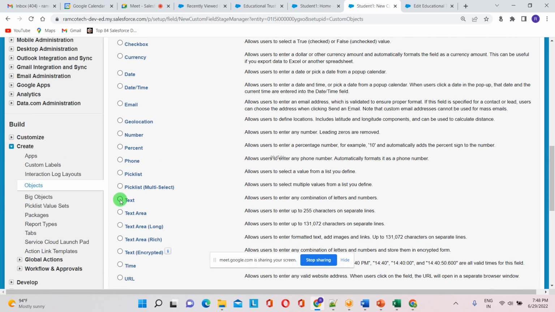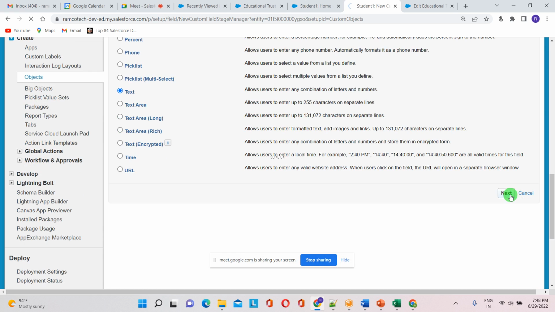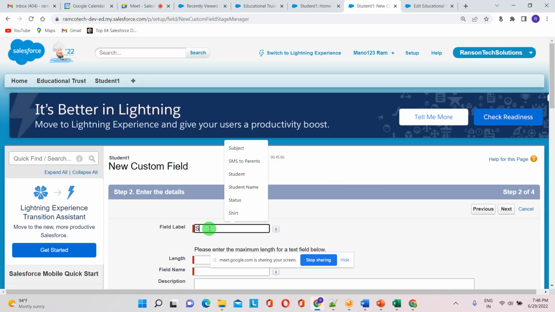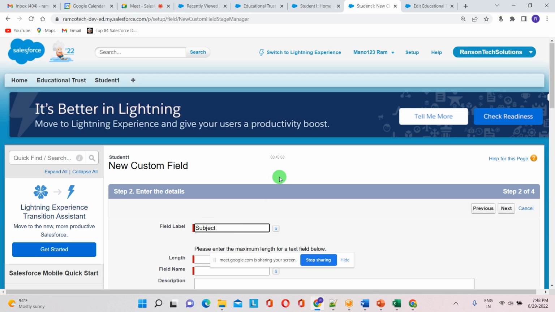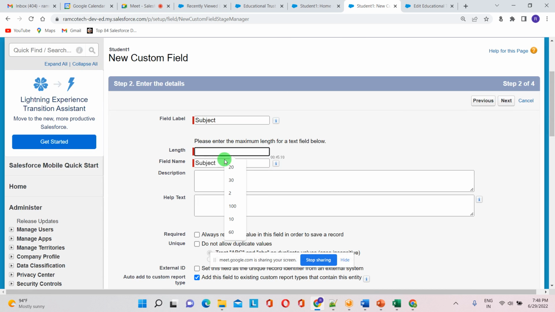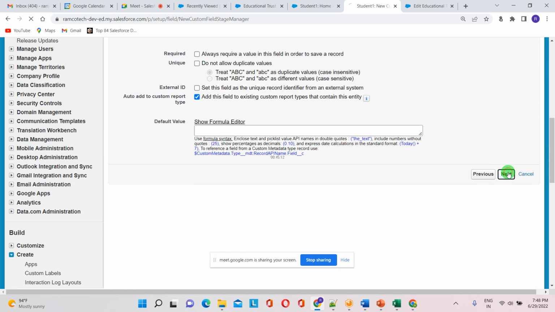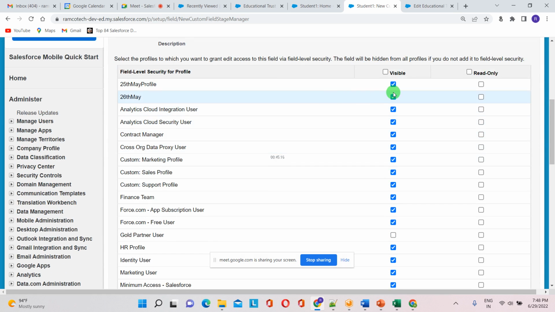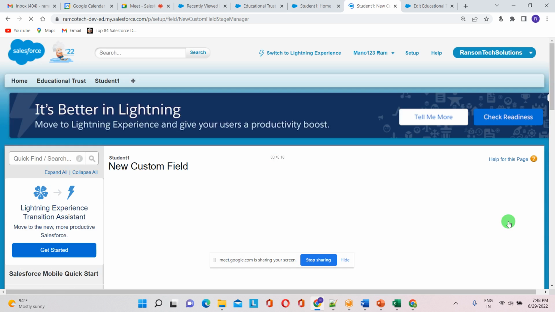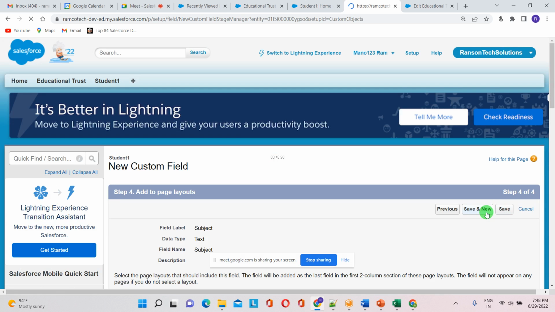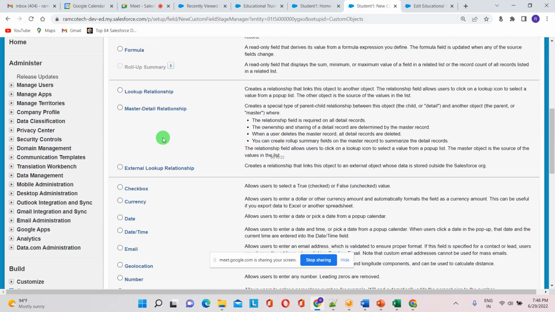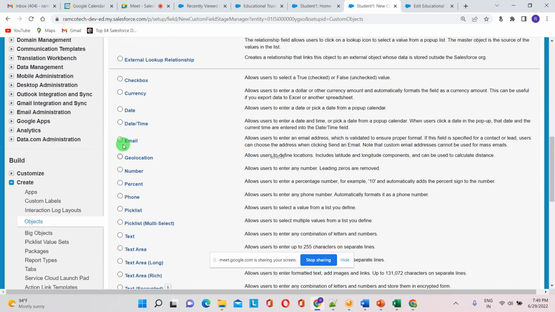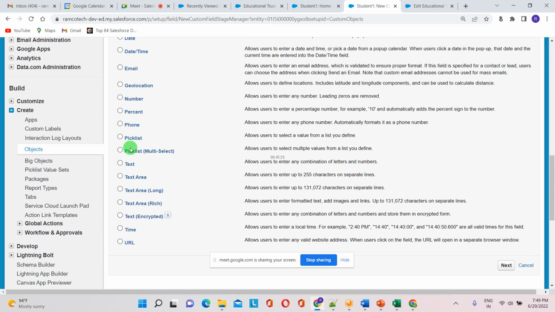Text format, subject, and percentage. Where can we see percentage here?